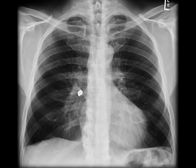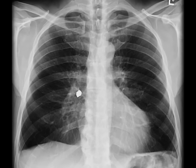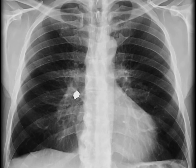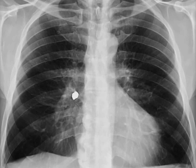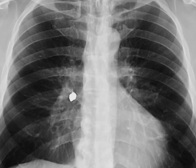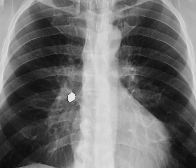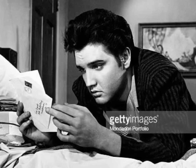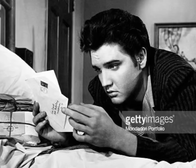So they had no other choice. They had to put Elvis under anesthesia. Yeah, this is during the movie Jailhouse Rock. The procedure that was done was a bronchoscopy, I believe it's pronounced. It was a narrow tubular little tool that they put down his windpipe to extract it from his lung. And actually what happened was it broke into two pieces. So it had to be done twice. Pull it out one time, pull it out the second time. The doctor gave him 2 days rest and told him he should be going back to work the third day.